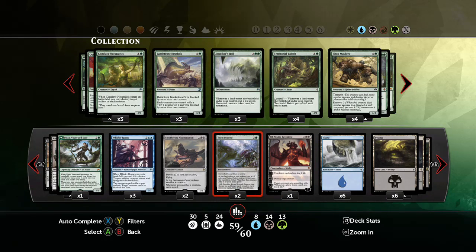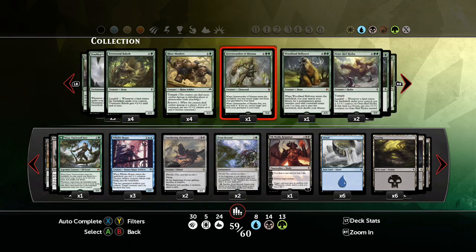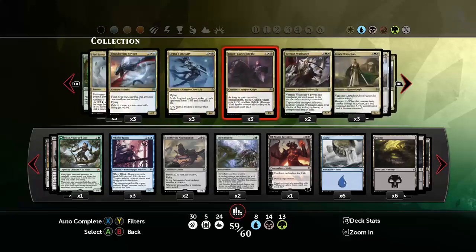Whereas if you just run this out and it doesn't do enough, it's kind of like Thopter Spy Network in that way. I don't know. We'll have to think about it. I think Green Warden's too expensive for this type of deck. It takes your whole turn.